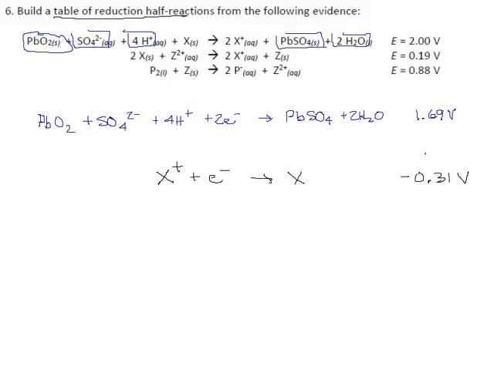That is the beginning of our table of half reactions that they want. Now we have two and we're going to be adding more as we go through these next couple lines. For now we've got these, they're both reductions because their electrons are on the left and they both have voltages the way they're supposed to.